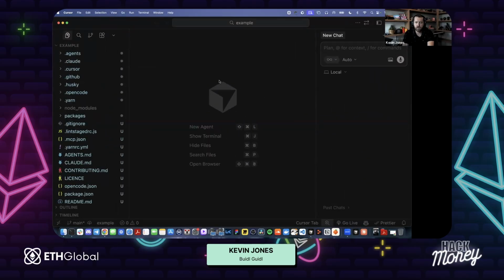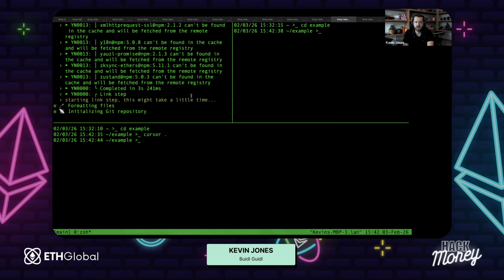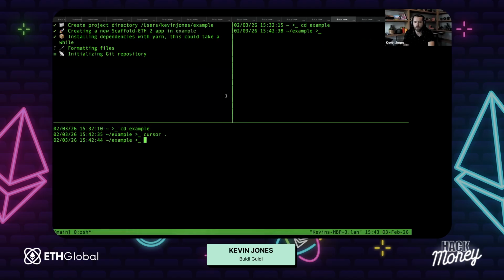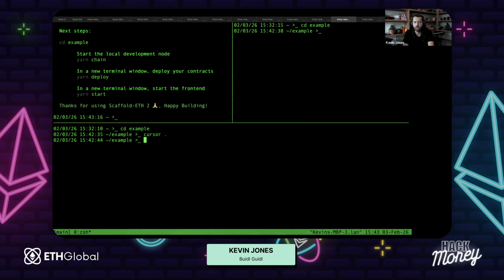I'll zoom this in a little bit so you have a little more visibility. This is downloading right now, so all these files are showing as blue, but the minute it's completely installed all the dependencies and initialized the Git repository, this will all go normal colors, okay? So we're gonna keep that window open, and then we're gonna go over into the window that just finished, okay?